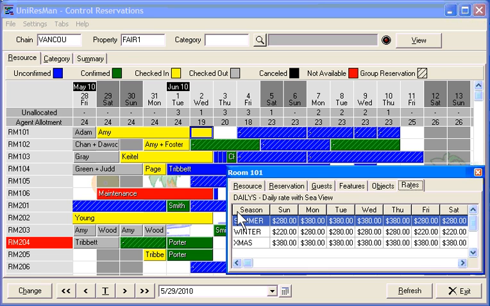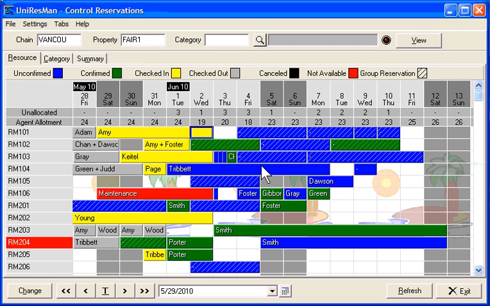And you'll see when I hover on things, that information comes up. If I hover on a reservation, it tells me the name of the guest. And here, there's 2 guests. It'll tell me 2 names will hover up. Of course, there's other things we can do. We could show the agent instead of the guest.